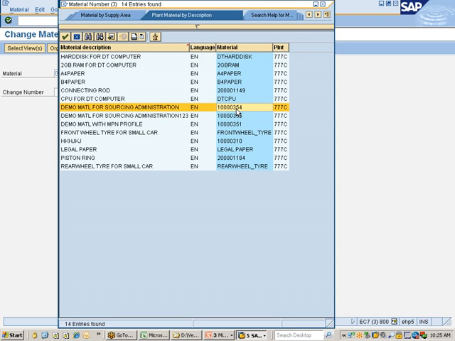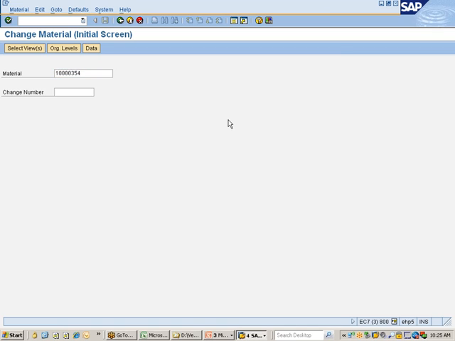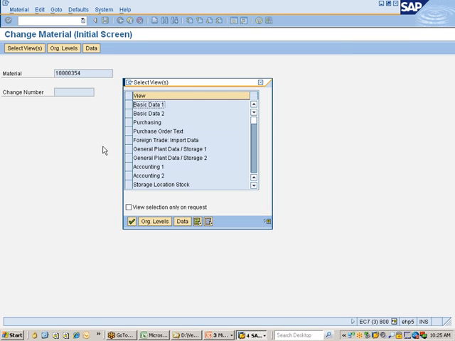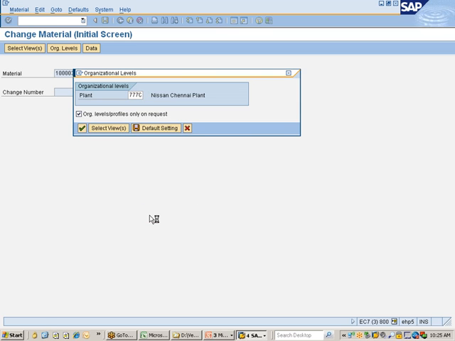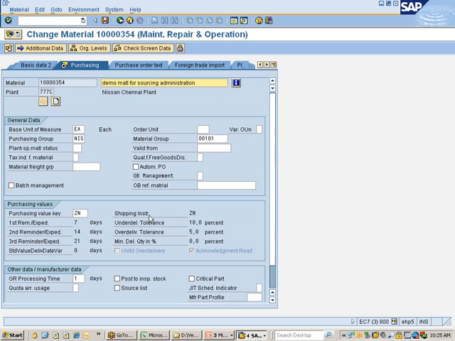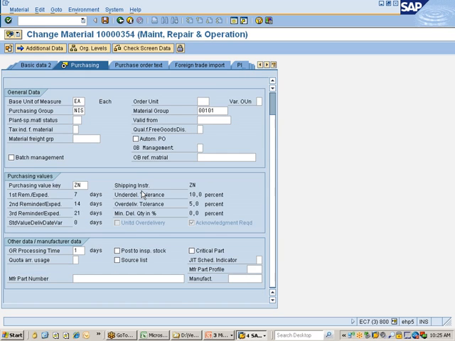Okay, let's say this one, the first one. Go into the purchasing view. Right, you will have something called the auto PO creation indicator that needs to be maintained. You see here, auto PO creation. First of all, this needs to be set up.